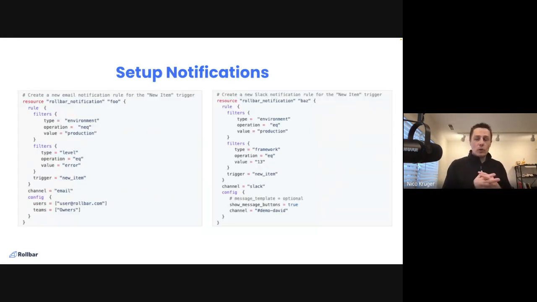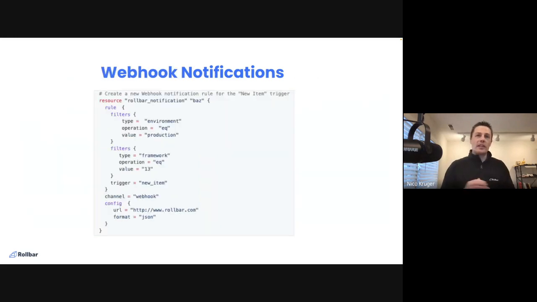The next thing we can do is, well, what about notifications? We know the best practices we should be following. We maybe want to send things via email. We want to send things via Slack notification. In both of these examples, the first one, when a new item occurs, send an email. When a new item occurs, send a Slack message. And you can even pick the channel, what buttons. So all those config options you have to set up Slack are available via Terraform. So this is a very good example of how I can now start to automate some of these as templates.